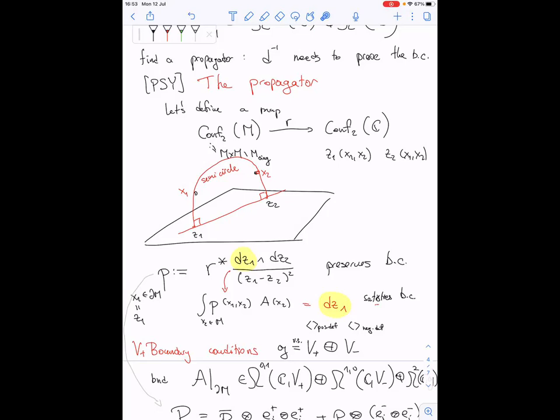Sorry, that's generally the way I would obtain propagators, by mirror reflection, but maybe it doesn't apply in this case. I think it does apply for the chiral boundary condition, but I don't know about the V plus ones. Okay. That's interesting. Maybe I can ask you about it later.